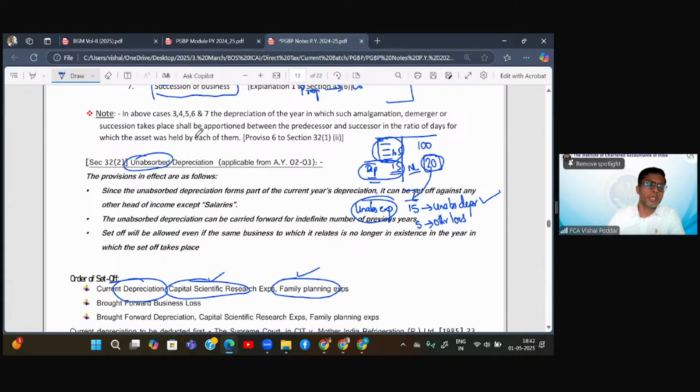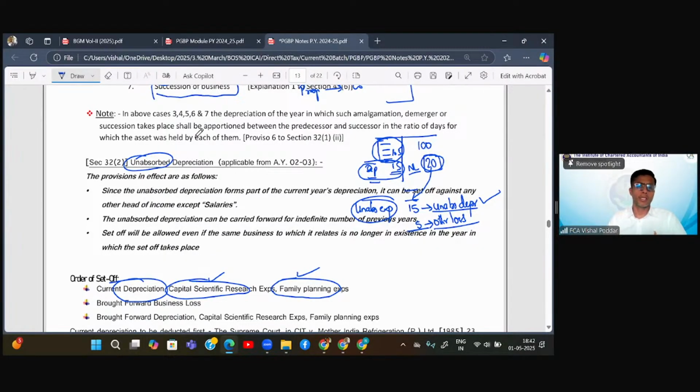So income tax will say that out of 20, 15 is because of depreciation. So we call it unabsorbed depreciation. And the remaining 5 is because of other expenses, so we will call it other business loss. Now, when you go to the set-off chapter, it explains whenever there is a loss, how to deal with that loss. The answer is you adjust the loss against other incomes. This is what is called set-off. So setting off means adjusting your loss against other incomes.